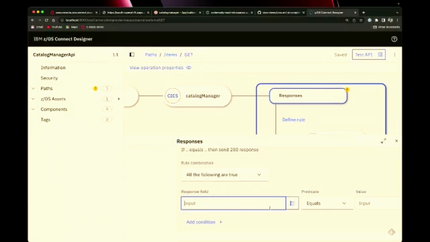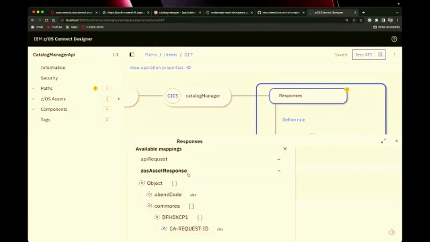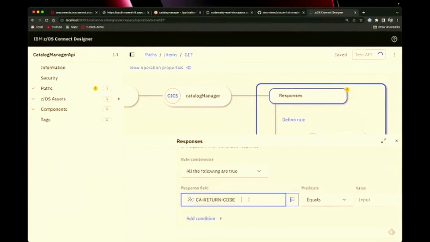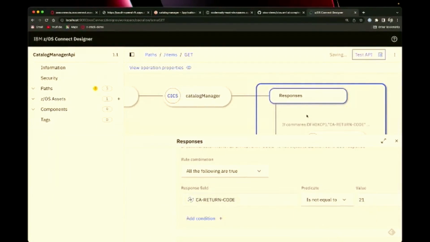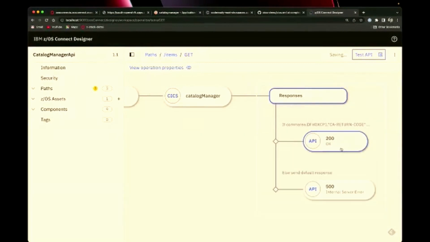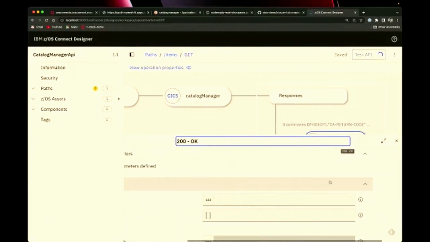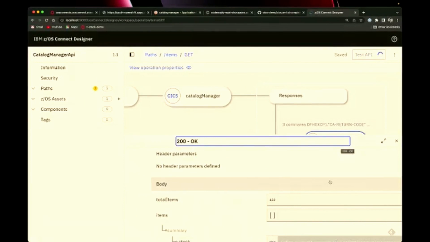Why are you not saving? There we go. Right. Okay, so now we need to deal with the response that's going through. I told you this was a live demo. It's always risky.